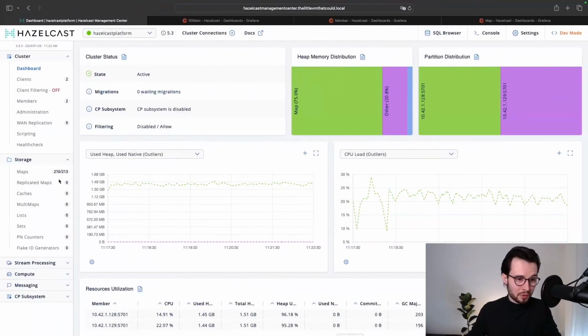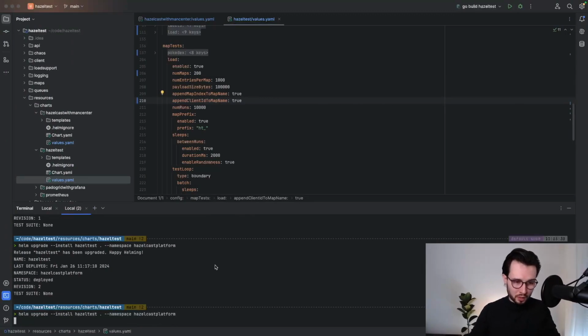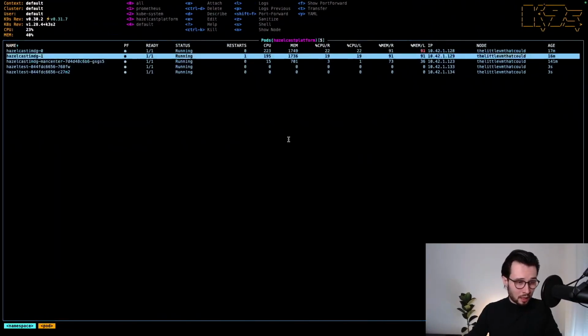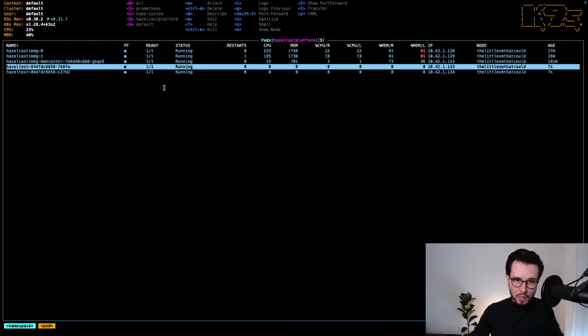So we'll end up with 610 maps in total, although the first 210 are not in use anymore because I just upgrade the existing release rather than installing a new release, because my little Kubernetes cluster is actually not able to spawn more than 2 instances given the current CPU configuration.